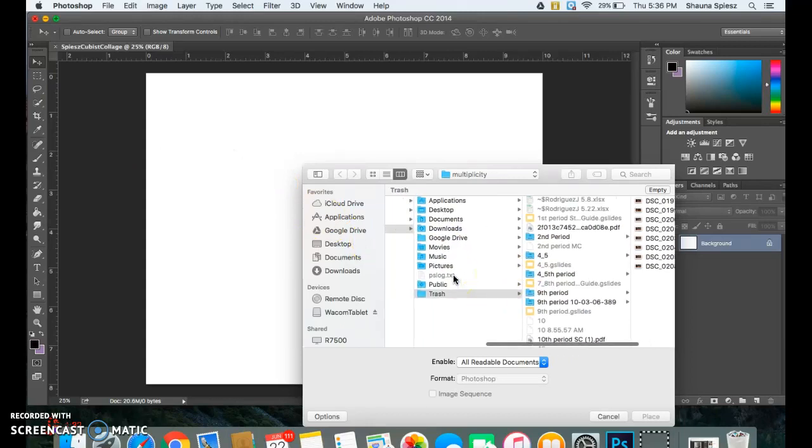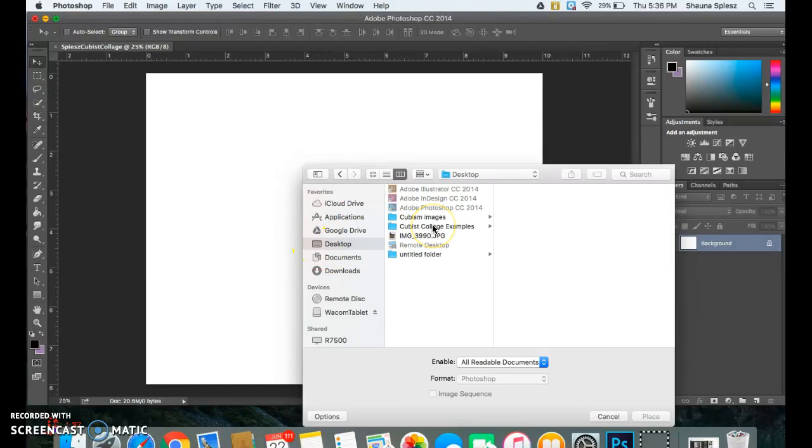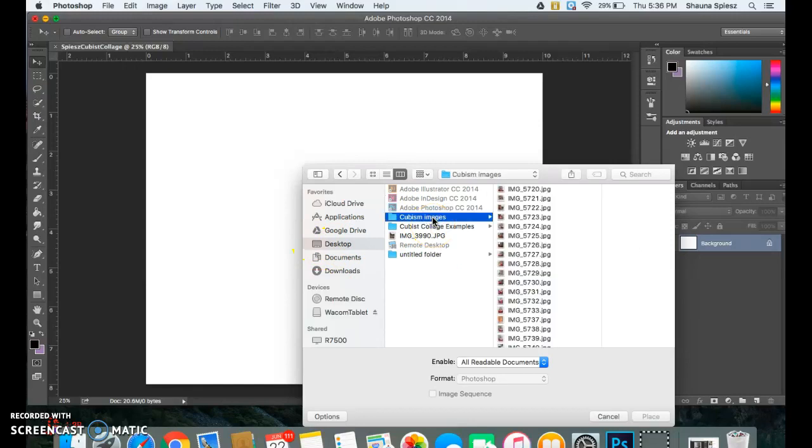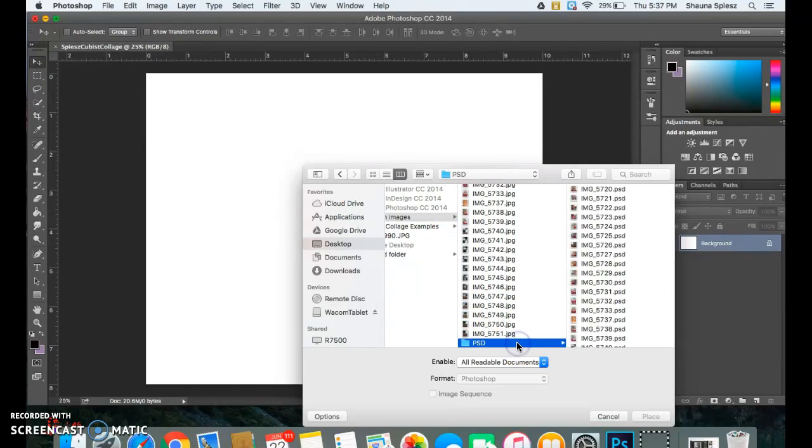I'm going to find where my images were saved. That is under Desktop, and I had saved mine as Cubism Images. It's important to go all the way down to the bottom where it says PSD, or Photoshop format. That way my images will be linked so that I can update them with any edit that I make.